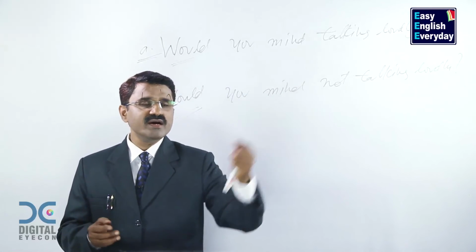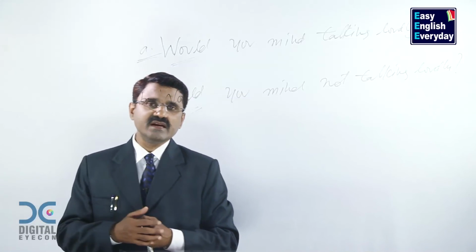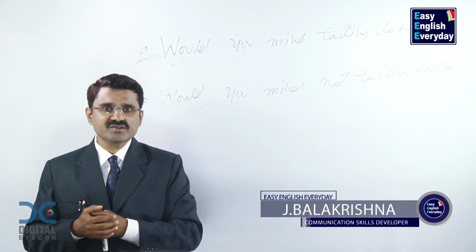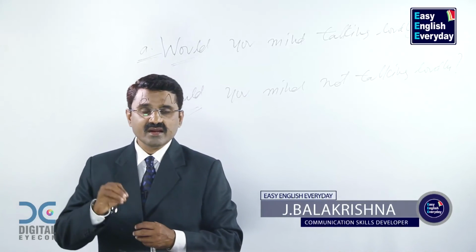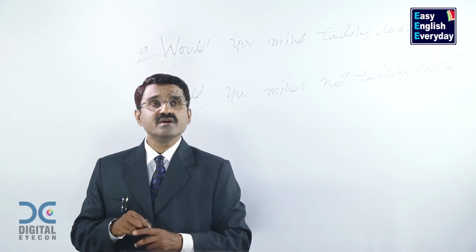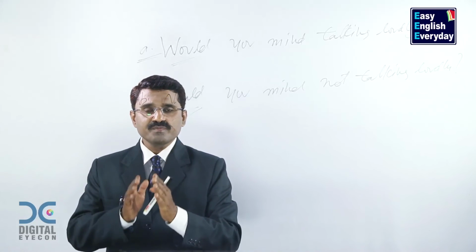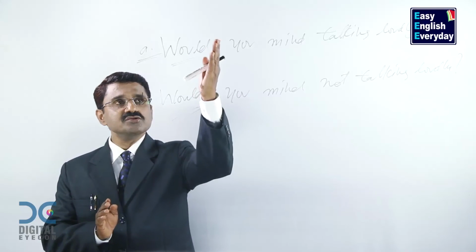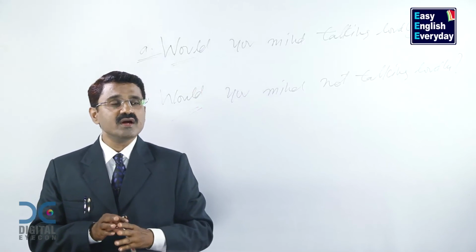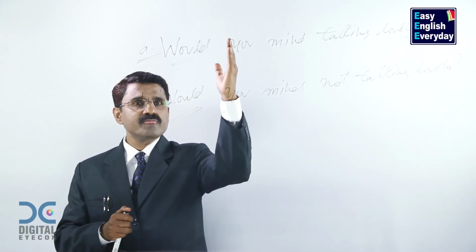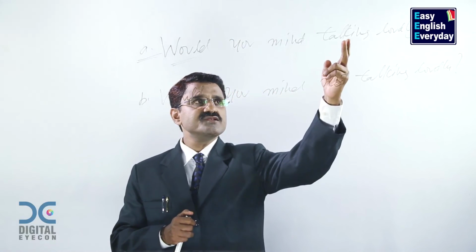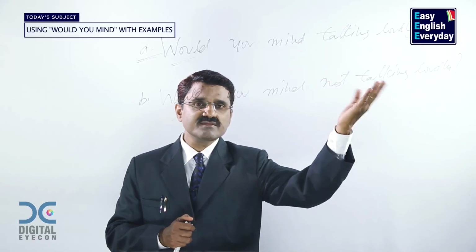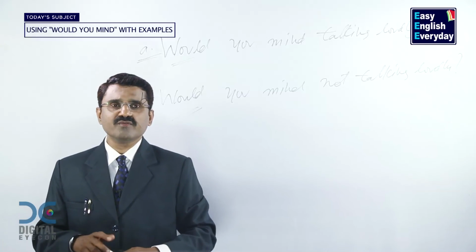Don't do. Would you mind not sitting here? Would you mind not standing here? Would you mind not disturbing the patient? Would you mind not irritating the patient? Would you mind not interfering in the administrative affairs? This is the negative form. So these two expressions will help you in conversations where you are trying to tell somebody politely, do and don't do. And remember the structure: would, subject, mind, ing gerund or not. Gerund positive, gerund negative.